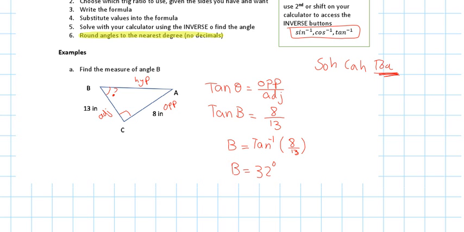So anytime I'm looking for an angle, I have to do the inverse. Whenever you're looking for an angle, you have to do the shift sine or shift tan. Whenever you're looking for the side, then you do sine whatever. If the angle is given to you, you just do the regular one, right? Are we okay with this so far? All right.